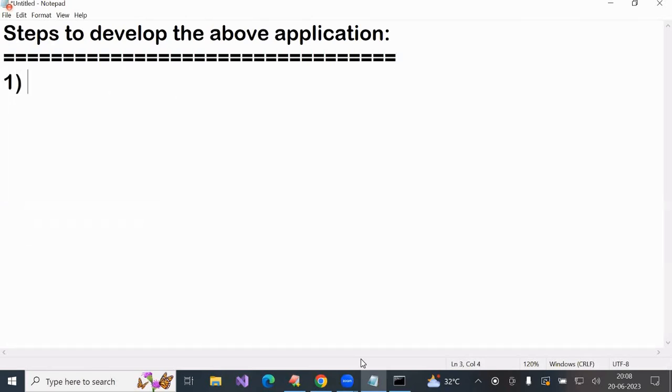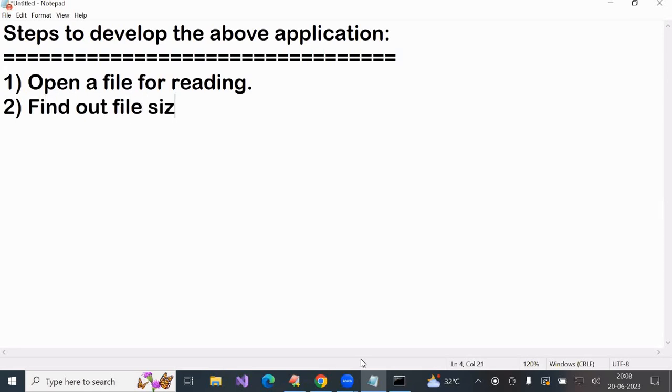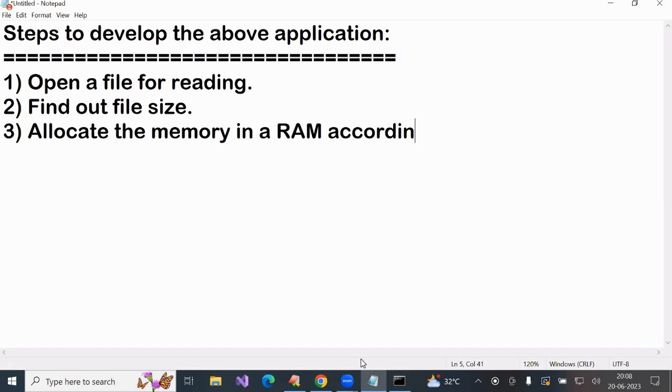First step: open a file for reading. Second step: find out file size. Third step: allocate the memory in RAM according to file size.